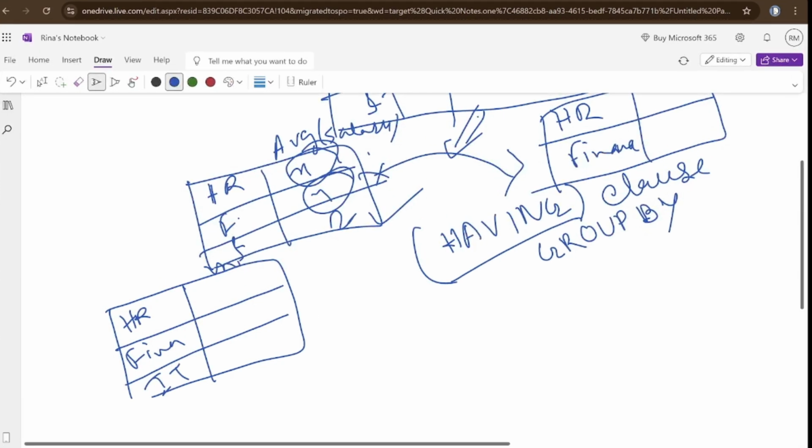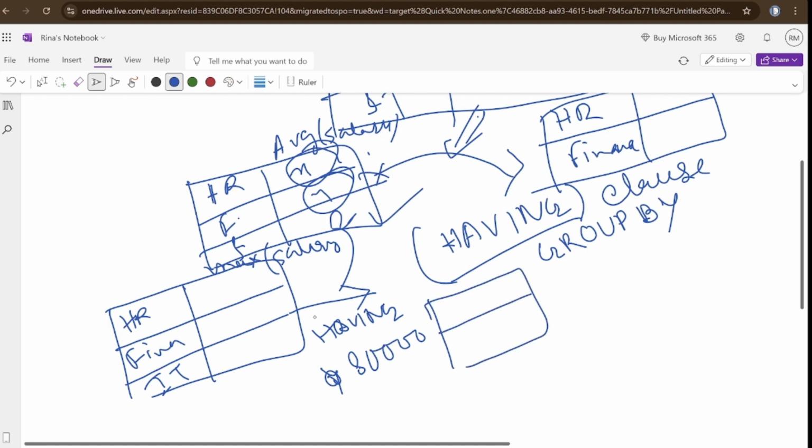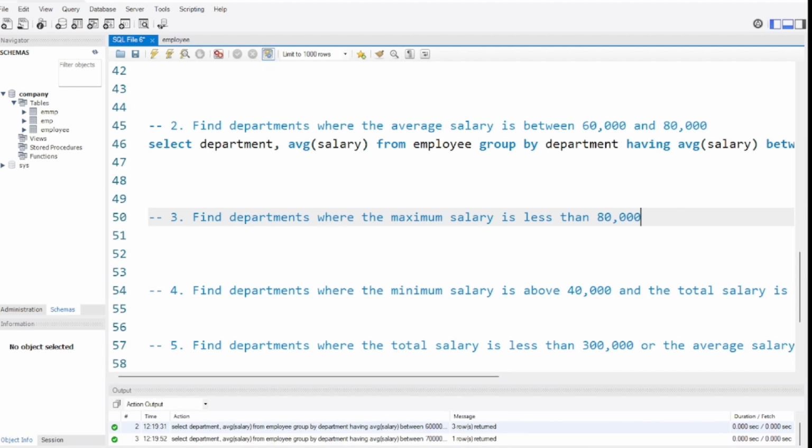So you have to create a column called max of salary. Now you have to put a condition, that is having maximum salary less than 80,000. Clear? If this satisfies, then give me the output with department. What you have to do, that should be very clear to you first. Then you can write the query easily.